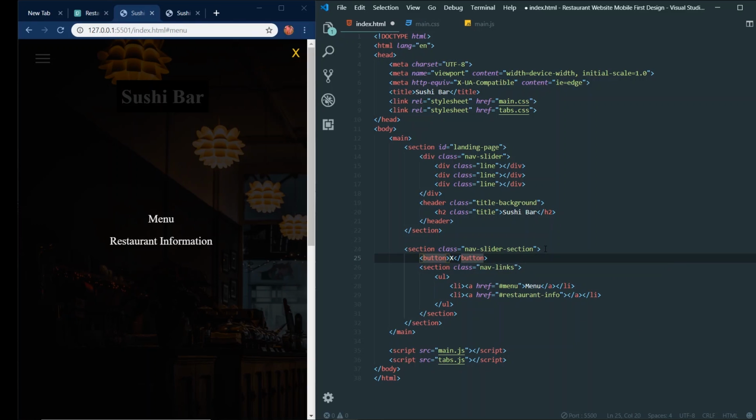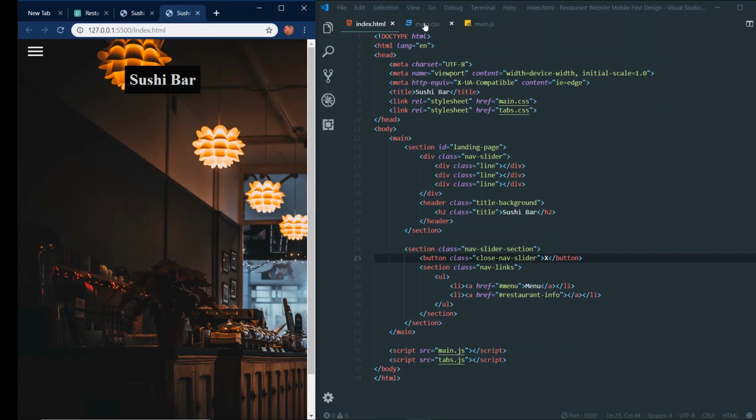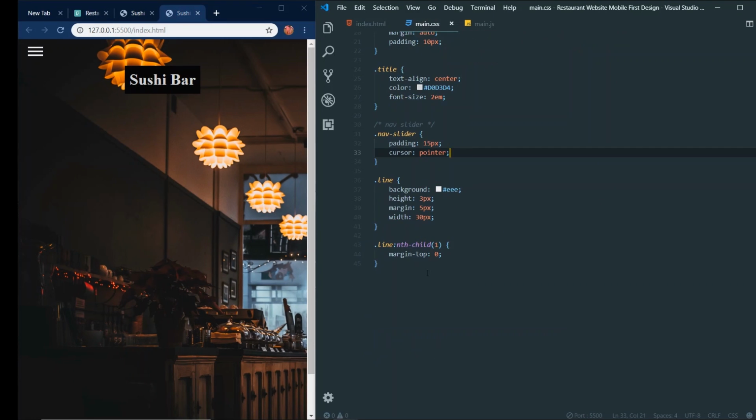Just give it a capital X, give it a class of nav close, let's say close nav slider. Okay, so that's it for that section. And let's go and apply the styling to it. So I'm going to give a comment here, nav slider section.